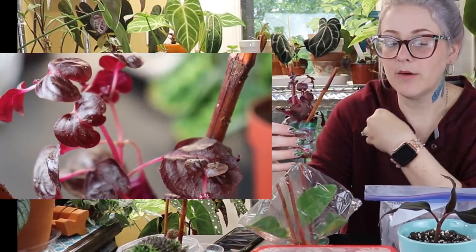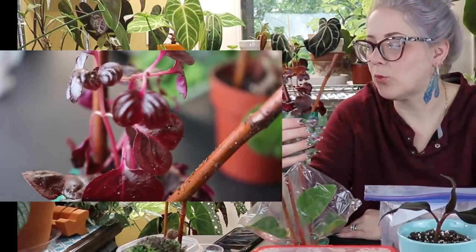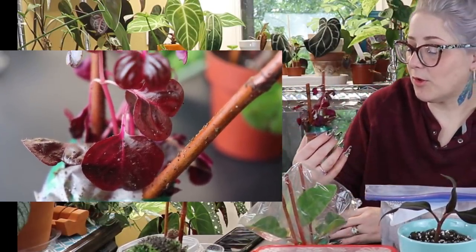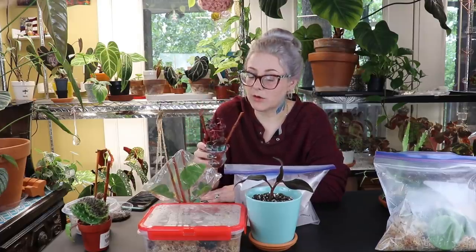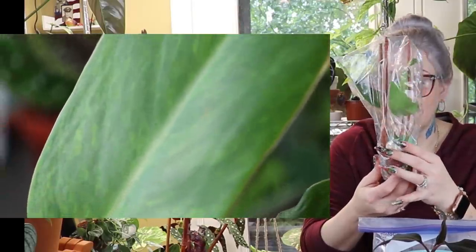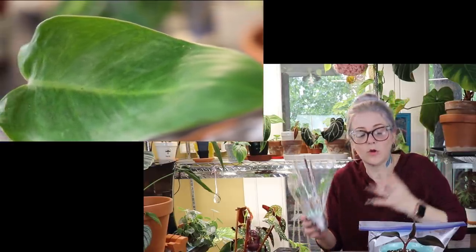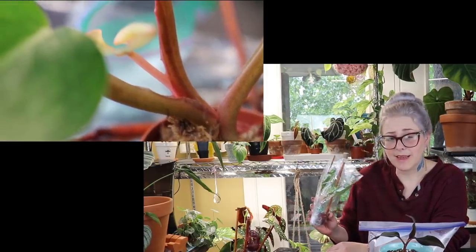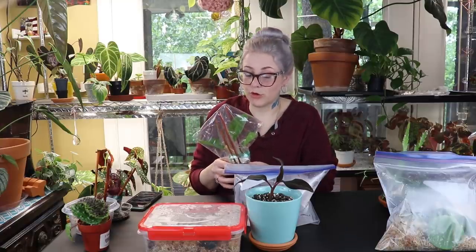He also sent me what I'm pretty sure is called an iresine, commonly referred to as a blood leaf plant. I did have one before but it was outside around the corner and I just didn't water it enough — I never considered keeping it inside. This one is way cuter and daintier than the one I had, so I'm excited to get a second chance at growing a blood leaf. Last but definitely not least, he sent a cutting of a philodendron painted lady, which is absolutely gorgeous. I'd been seriously eyeballing these in Facebook plant groups like Time to Splurge and Purge.